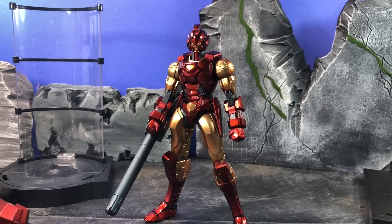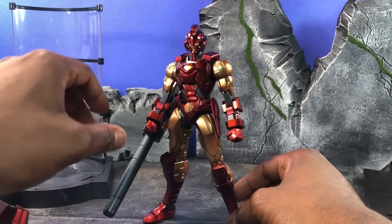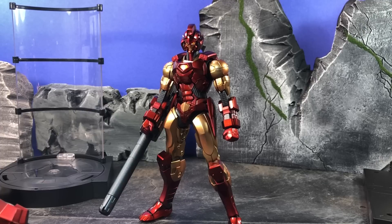They are more like a 1/10th to 1/9th scale, but they're not going to fit in with 1/12 scale stuff or even American stuff. But they look absolutely fantastic, they function really well, and they have an LED option. The price point is really expensive though — damn near 300 bucks. It's one of those things where if you're already collecting the line you know what you're getting into and price isn't a problem. If you really love Iron Man and feel like you need it, absolutely get it. If you don't know what you're doing, stay away from this line — it's as simple as that. Hope you enjoyed, hope you found it informative, and hope you're drinking your water. Be good, do good — check you later.